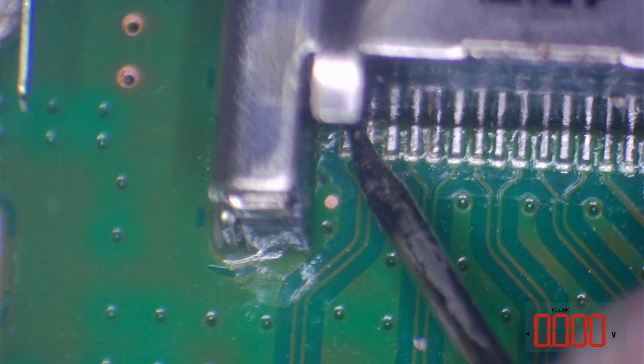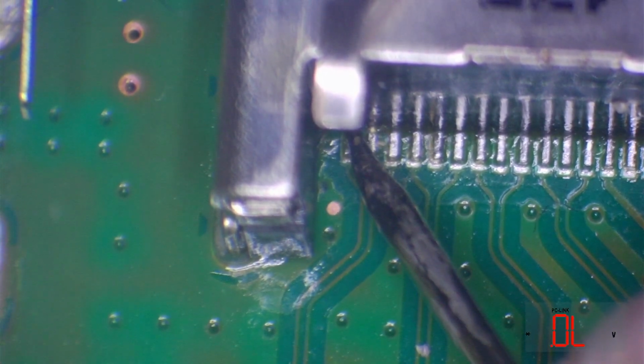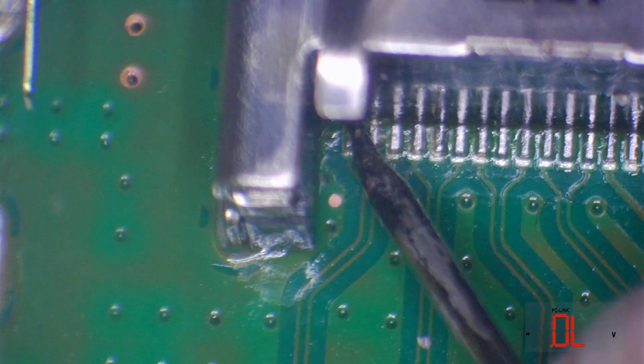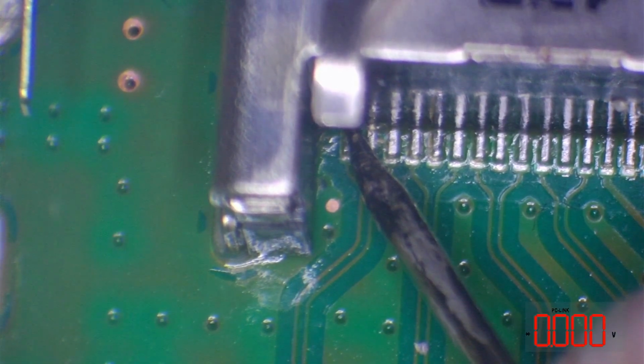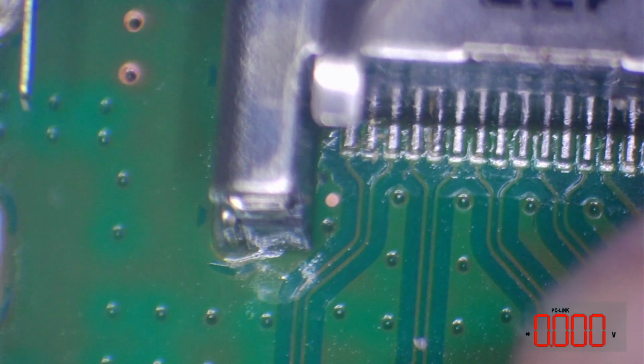And we get 0.000, which is correct. That means we've got a dead short from the one probe to the other, which means that this pin has continuity to the filter. So that's absolutely fine. So let's test the filters themselves from top to bottom.